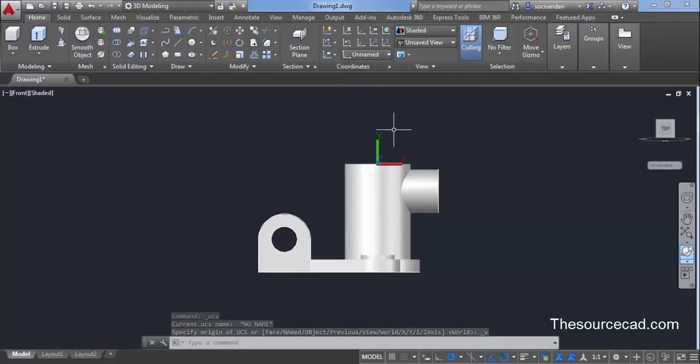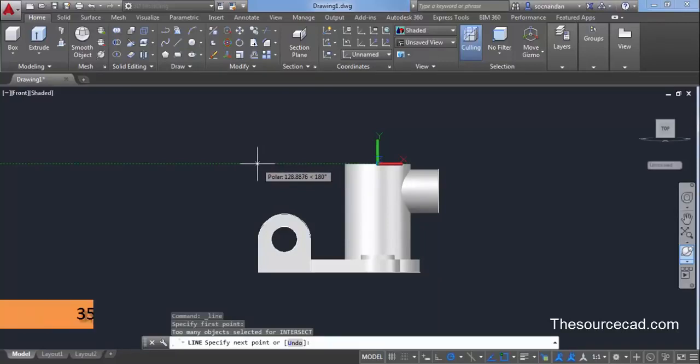Make sure that you always make your drawing in XY plane, because a drawing cannot be made in any other plane in AutoCAD. So now we have reached this XY plane. Let's start making our geometry. So I'll start with a line command and select this center point. Now make a line. Drag your cursor towards the left side of your geometry and enter a length of 35 units. So 35 and press enter.